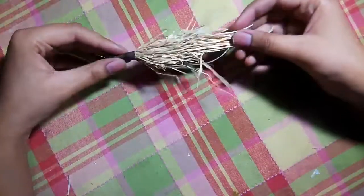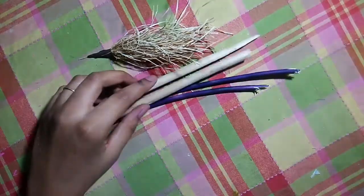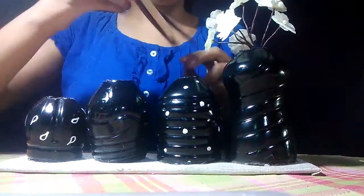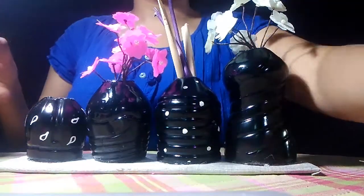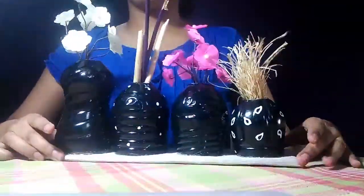Once you're done with the flowers, I've taken some wheat grass from the garden and some dried sticks, and now I'm going to place them randomly into the different pots. There goes the white set of flowers, then the sticks, and I'm going to add the pink flowers over here and the wheatgrass for the cutest one.